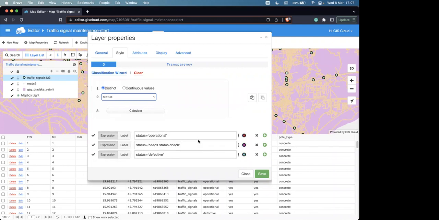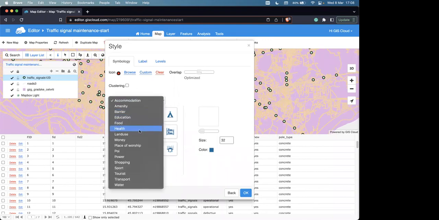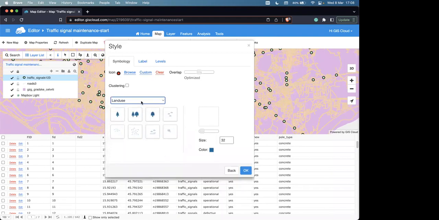Next, we can change the color scheme for it, because operational, I would like to have green, because green is always a good sign. And you can see under the style segment that you have multiple options to choose from, whether it is predefined classes of icons to choose from.